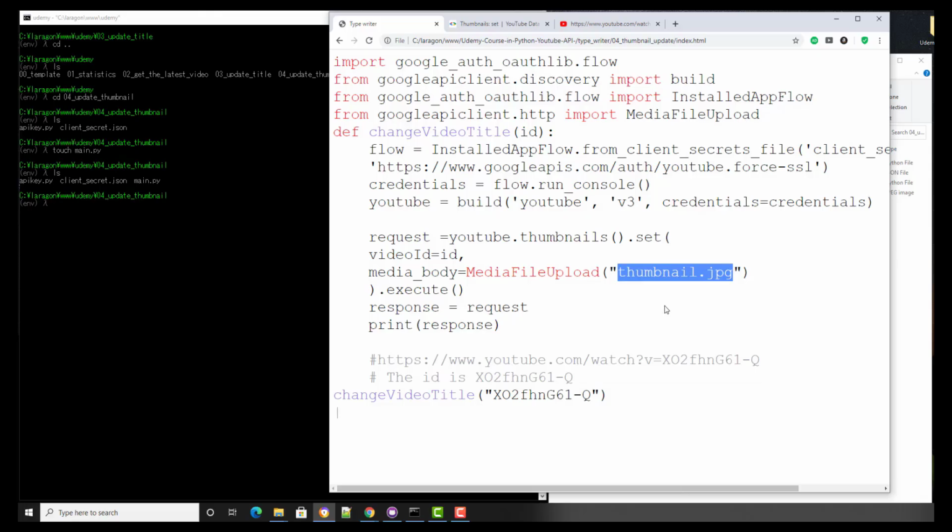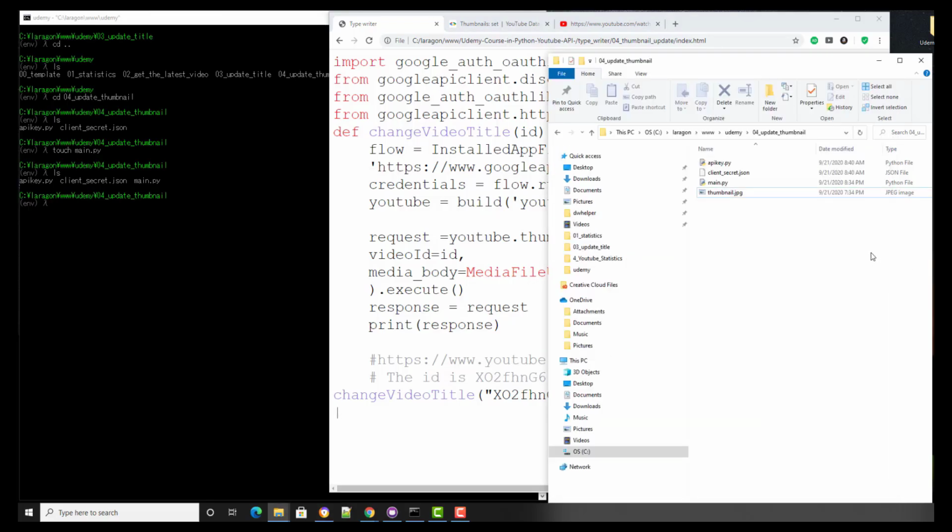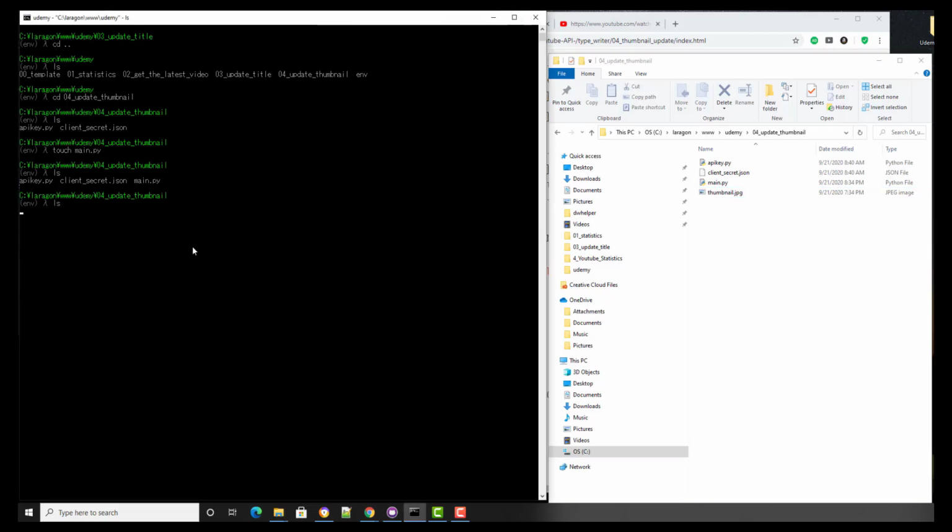The only thing you should remember is that, in further tutorials, we're in the same directory as the file you're gonna execute, so you don't need to specify the entire path. You only need to pass the video ID and the thumbnail.jpg you're gonna use. And you know what, let's compile this. What's gonna happen? And main.py.